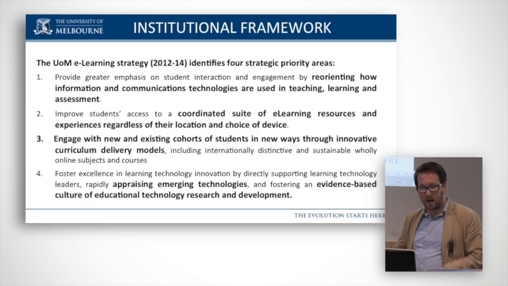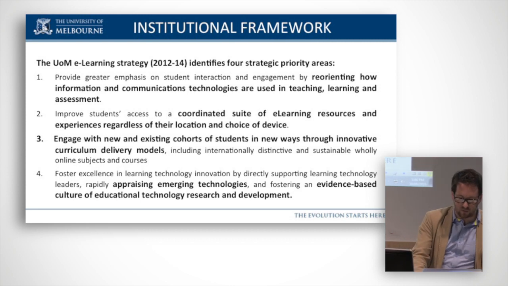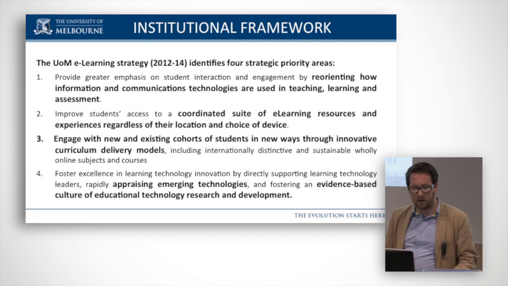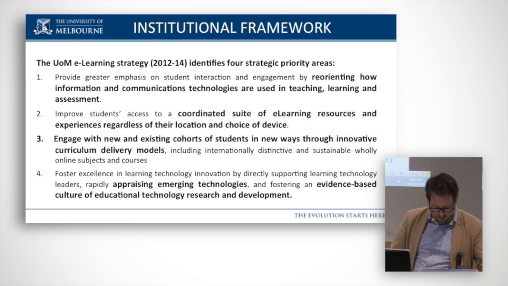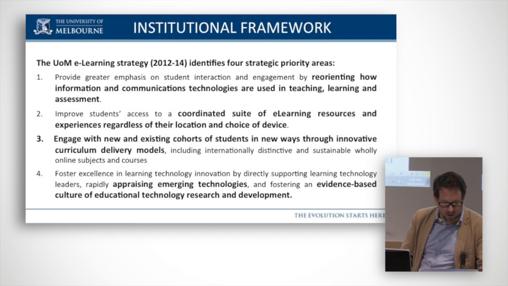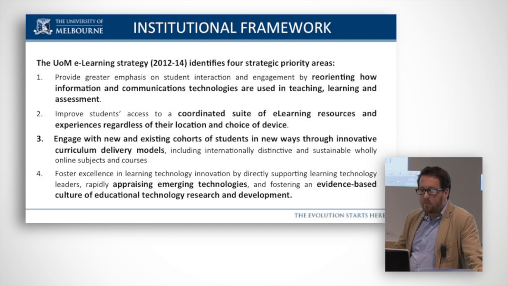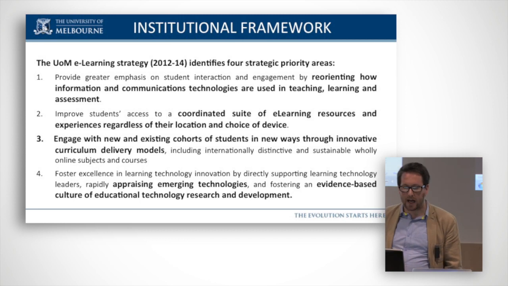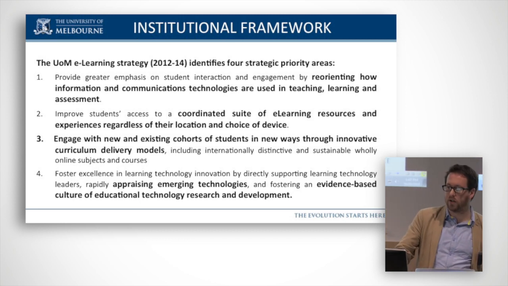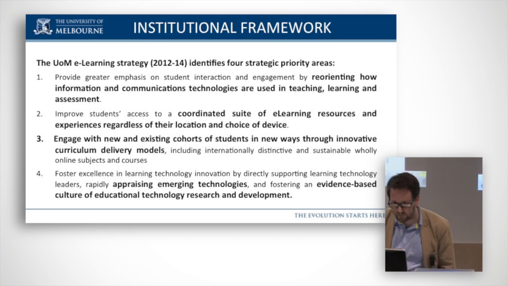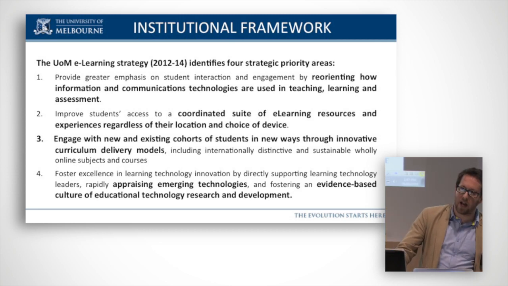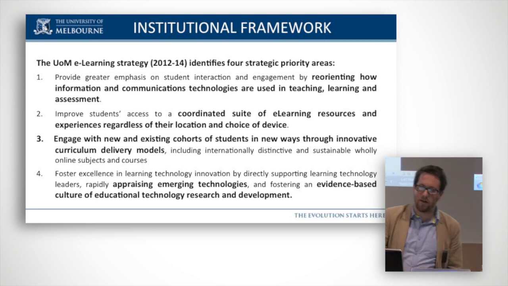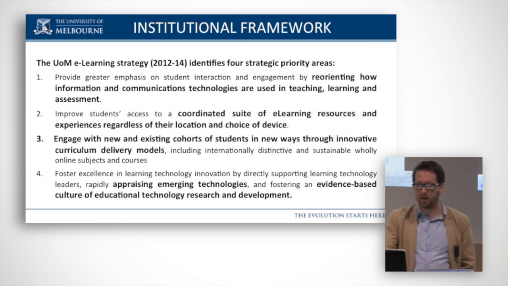Okay, now this is my institutional virtue things. The University of Melbourne e-learning strategy. Travis and Gregor might have given you these before when they came over last time, those of you who were here. Providing greater emphasis on student interaction and engagement by reorientating how information and communication technologies are used in teaching, learning, and assessment. Okay, so this is not a behaviouralist approach, but simply about reorientating how we use technology in order to engage.